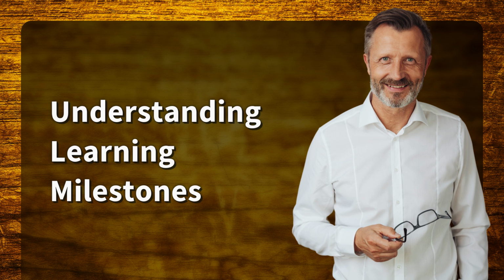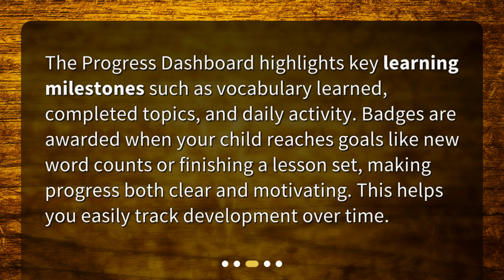Understanding learning milestones. The Progress dashboard highlights key learning milestones such as vocabulary learned, completed topics, and daily activity. Badges are awarded when your child reaches goals like new word counts or finishing a lesson set, making progress both clear and motivating. This helps you easily track development over time.